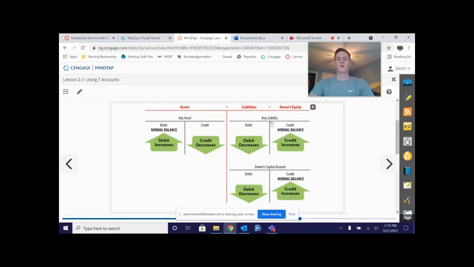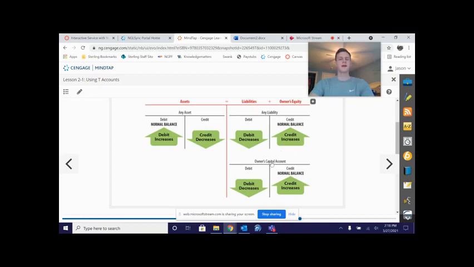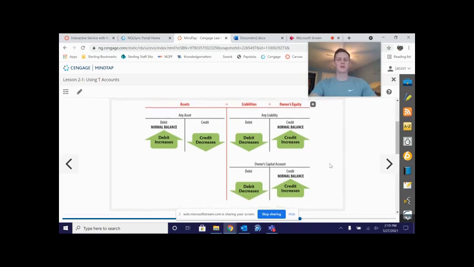Again, the normal balance for a liability is a credit, just because credit increases. Normal balance is just the side that represents an increase. Owner's equity is the same thing. Being on the right side, the same side of the accounting equation, it's going to be the same: credit increase, debit decrease, with a credit normal balance. Any questions on that? Everyone follow me so far? Okay, good. Because this is the meat and bones of this lesson. If there's anything you take away from this lesson today, it's this picture right here.